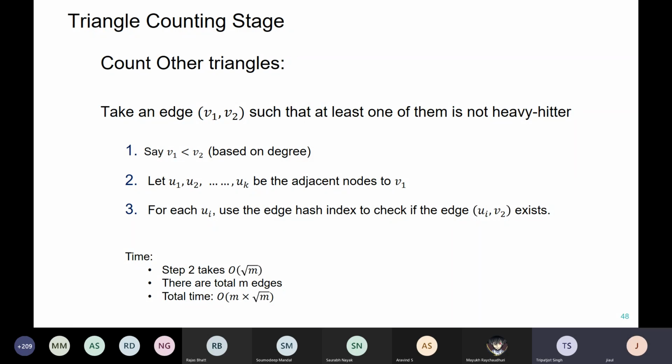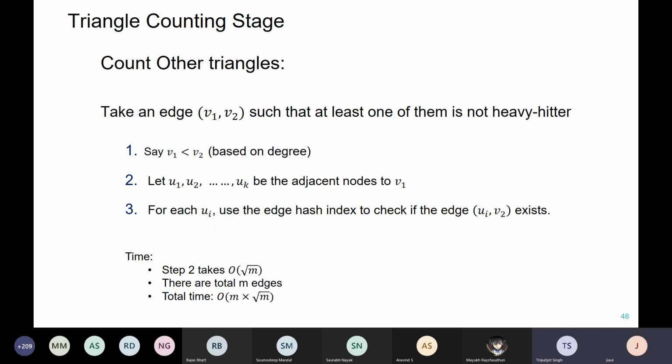Okay. And then what we do, we can consult the adjacency list of node B1. Because for both B1 and B2 we have already kept the adjacency list in our data structure. So you can consider the adjacency list for node B1, the node having the smaller degree. And because you already know that between B1 and B2 there is an edge, all you need to check is whether all these U's, U1, U2 up to UK, will have an edge with node B2. And that's the only thing that you need to do in this case.